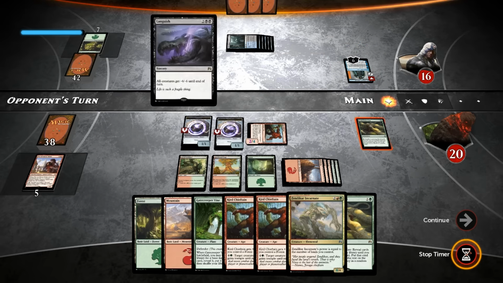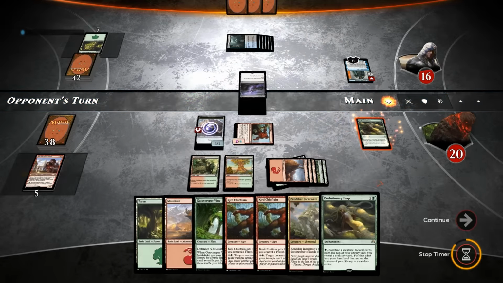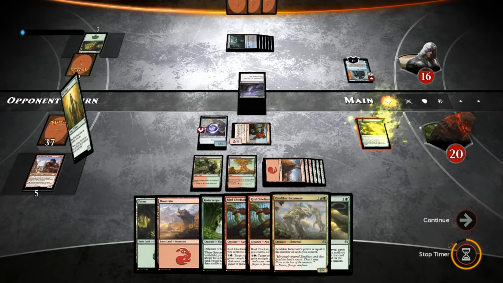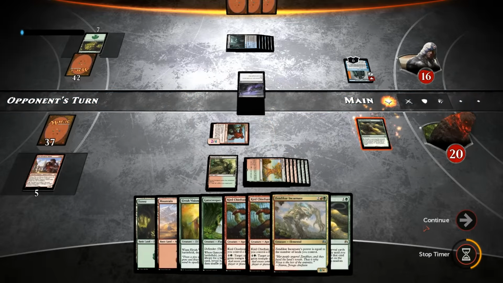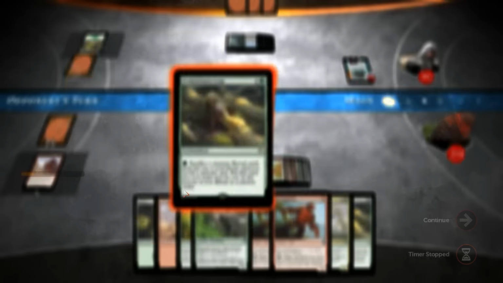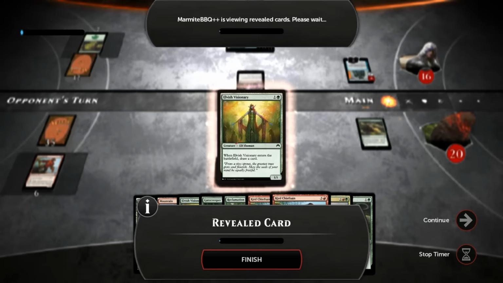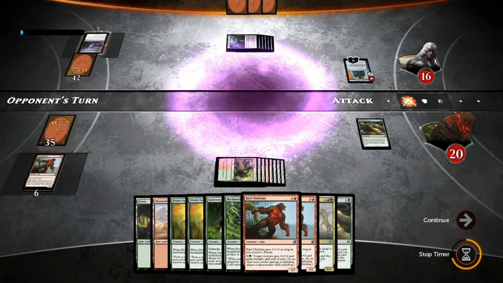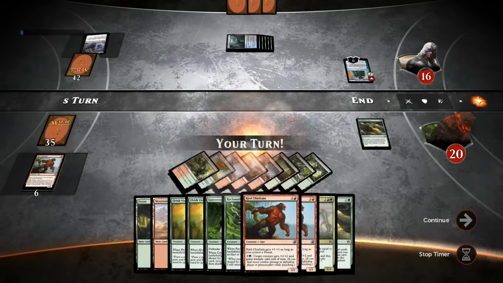And there's a Languish, alright. So now we get to sacrifice our creatures. Visionary. Sacrifice that. Reclamation Sage. Sacrifice this. Find another Visionary. So our opponent can flash back this Languish next turn. Can also flash back Gruul Revival.